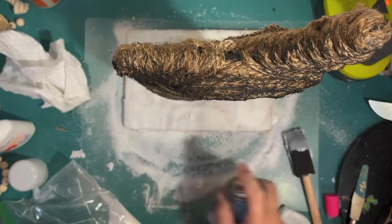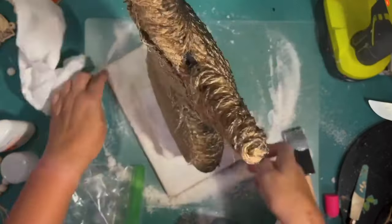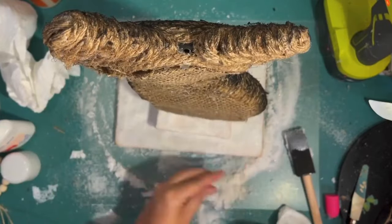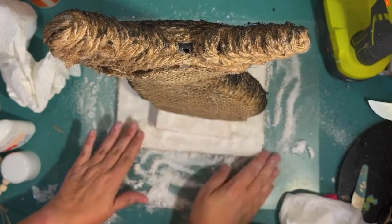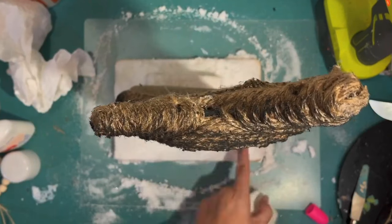So I used some spray adhesive on top to make sure the sand is down, sprinkling that with a little bit more glue. And I kind of glued over that block in the back with some sand too, to make that kind of hidden.